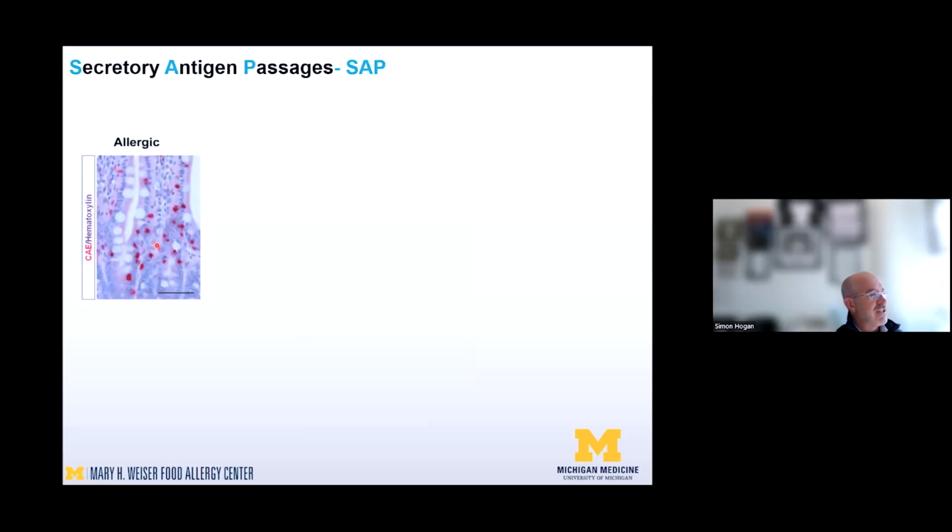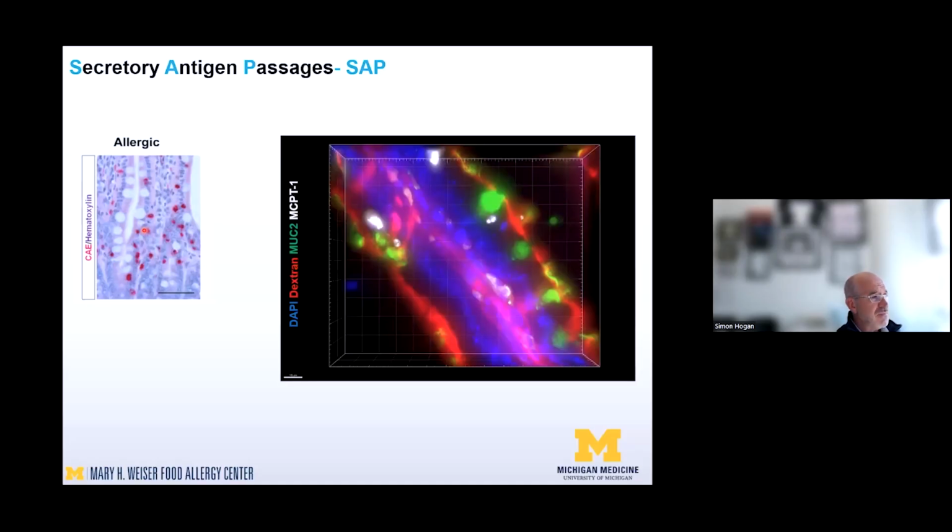And you can see the frequency of mast cells, which are these CAE or red positive cell stains here, are very high in the small intestine of a food allergic mice. And what you also notice is that these mast cells seem to be predominantly localizing around these secretory epithelial cells in the small intestine. We did immunofluorescence analysis, and we essentially labeled the food antigen, which is dextran.